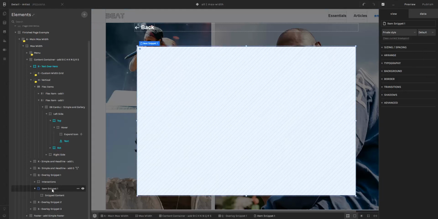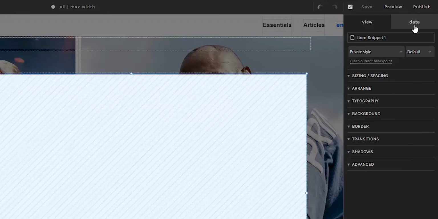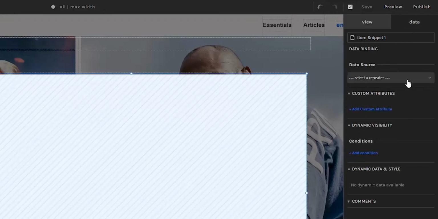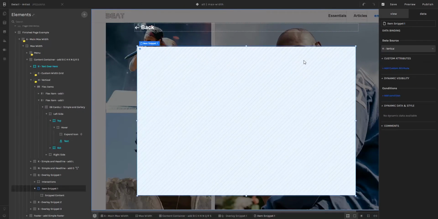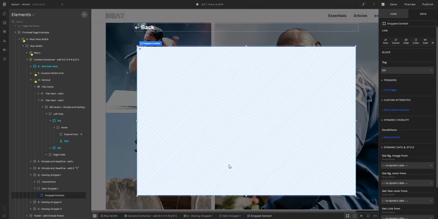So we're going to select the snippet item, and we're going to establish a connection between this element and the source. I'm going to go to the data panel, and in this drop-down, we can select which dynamic list is going to feed this element. In this case, it's going to be this list here. This vertical element has the same name as the list that can be found behind the flex layout. Now that we have made this connection, we combine this element here that can be found inside the snippet to this snippet content with the attributes from the photo album collection.